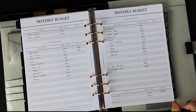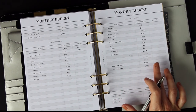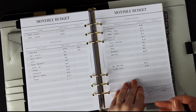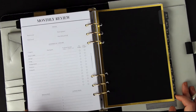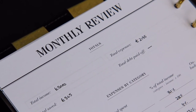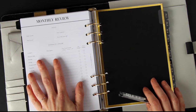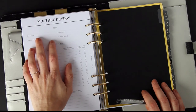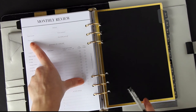What my husband and I do is wait until the end of the month to transfer out the optional savings — not the car fund, but the extra ones — just so we've got a buffer in case we have higher expenses we didn't expect. Once you've calculated all your actual totals, you can do your monthly review page. This is my favorite page — it sums up everything you've spent in terms of percentages and totals, giving you data to figure out how you're spending your money and whether you're happy with where it's going.